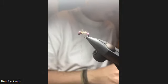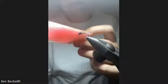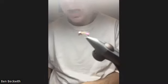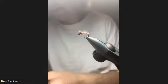I don't know if I have the exact dubbing to hand. I do. So whether this is the original or not, I don't know. It's just a pale pink Spectra Pearl Phasma number 19. I don't think it matters hugely, but just a pale pink pearly dubbing. And then what he's done with that is he's stripped CDC feathers and blends them together to make this concoction, which is just a big bundle of CDC and sparkle.